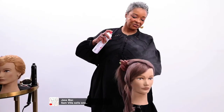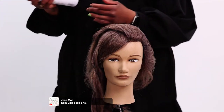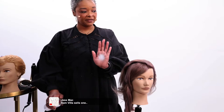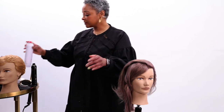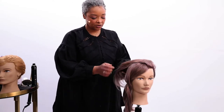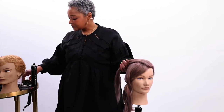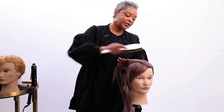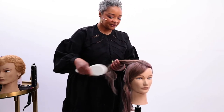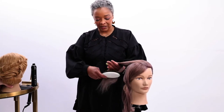Thanks, Jess. So again, short bursts with that spray wax. And I'm just going to show you really quick why you want to do short bursts, because otherwise, when you're spraying, that can really build up. So it is spray wax. All right, I'm just going to use a little bit of that in the ends. So spray wax is something that I first started using when I had a Rihanna Mohawk years and years ago. It was great for restyling. And then, like I said, I transitioned that over to updos because it just made it a lot easier to work with.